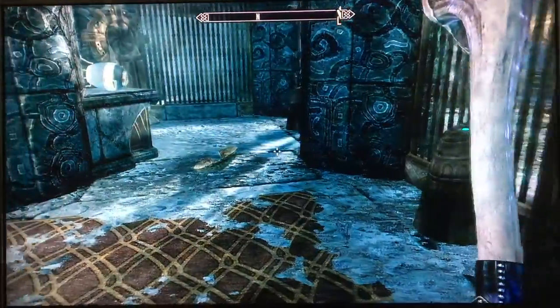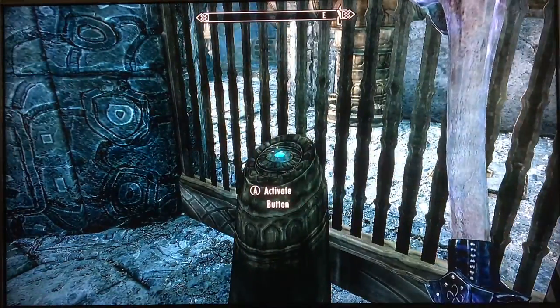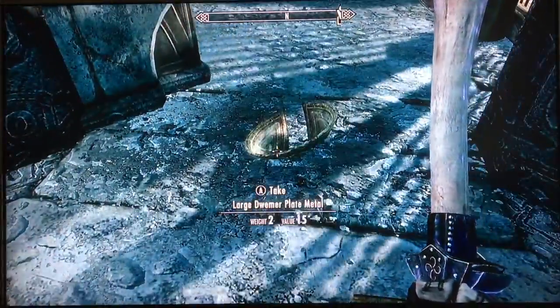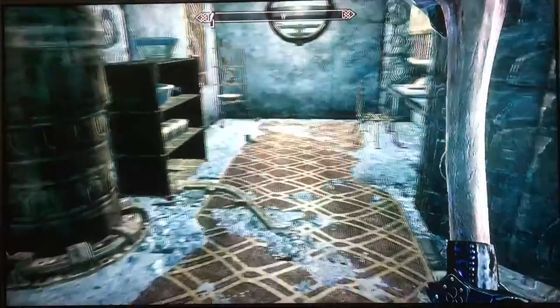Okay, in this room you see a button, another button, and press it. What happens? Traps. So, just pick around this, and these traps, well, I'll show you later. Again, we're just going to pick around this room.